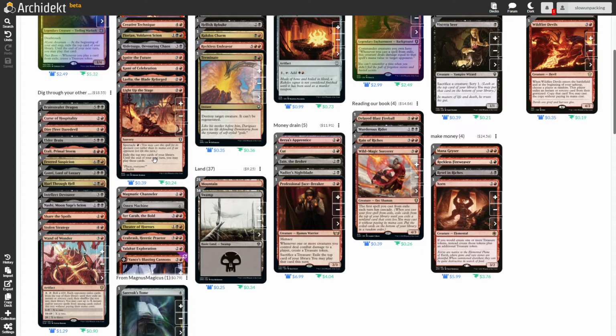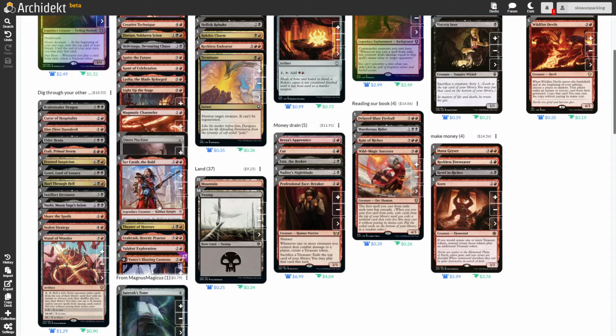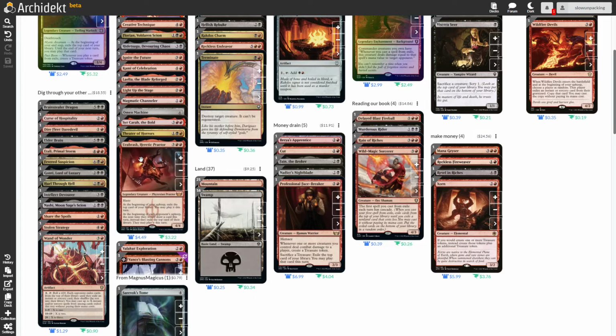But then for 1 mana only, you get to exile the top 2 cards of your library. So that's a strong one. I think this is a fun one.